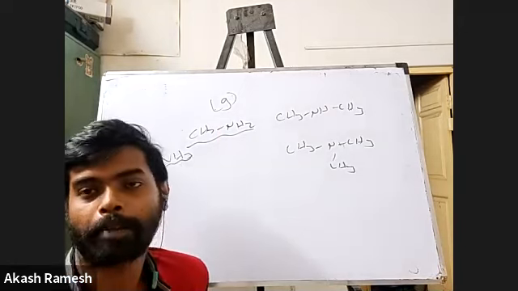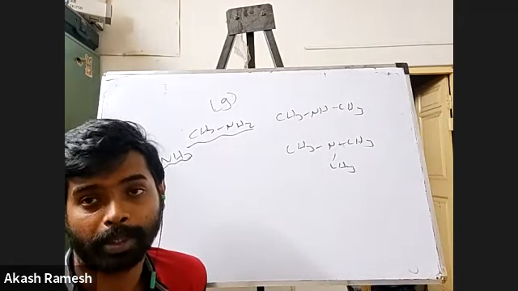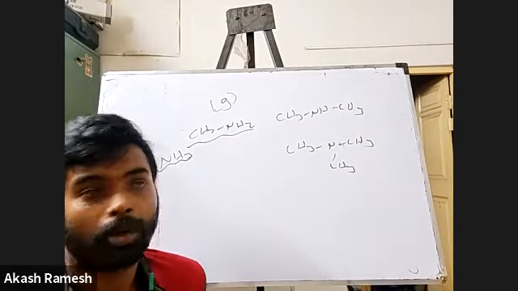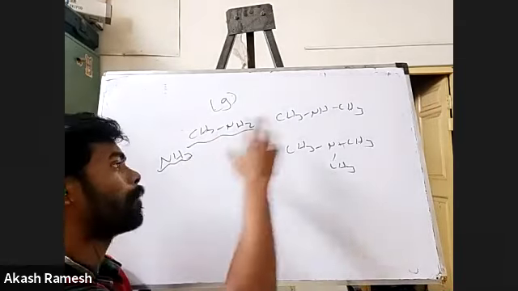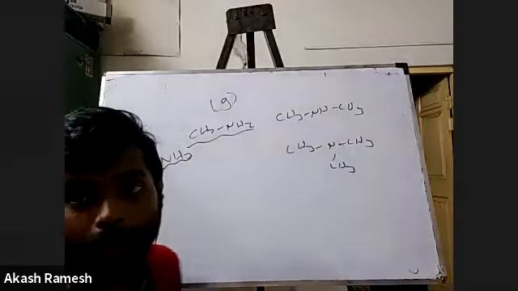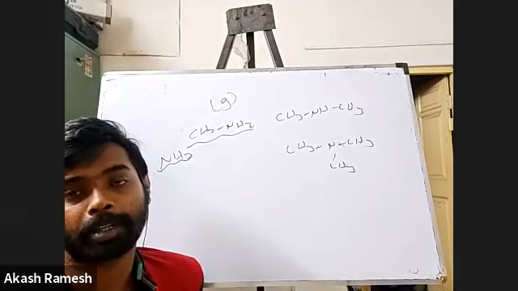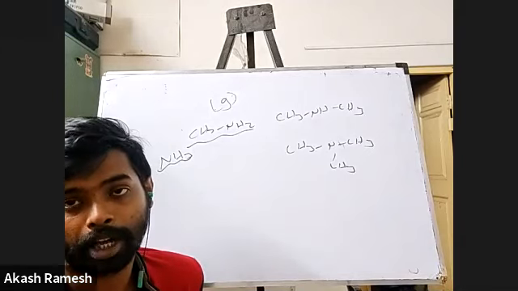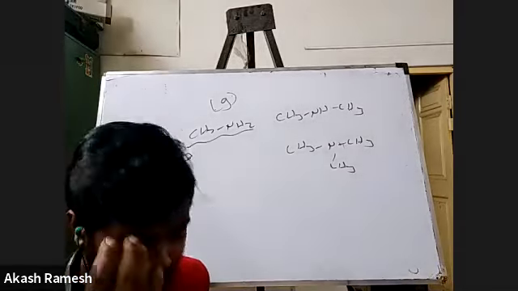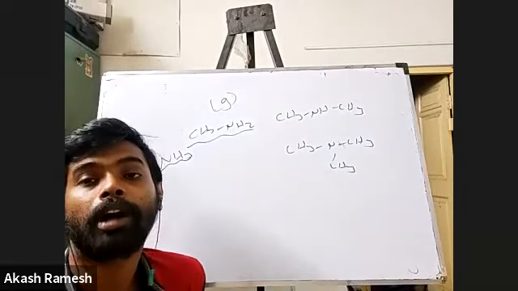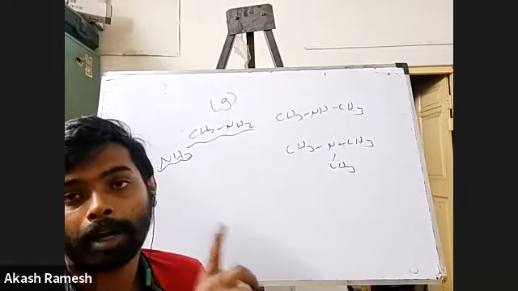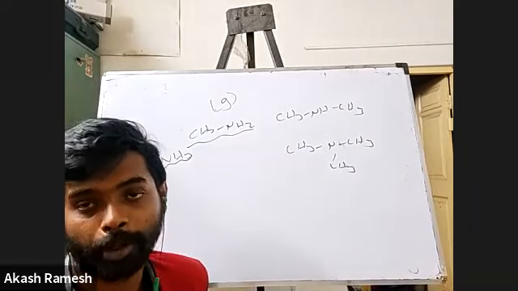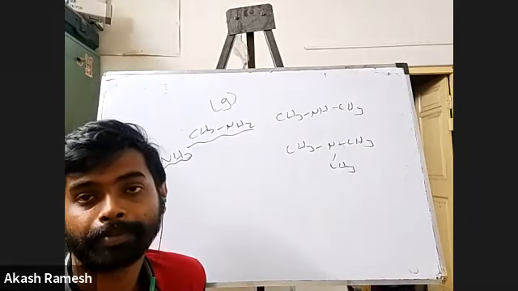Maybe put it in the chat box. Everybody, please participate. Arrange them: ammonia, primary, secondary, and tertiary. You put them in the order. You don't have to unmute yourself and answer, but everybody participate. Put it in the chat box: the order of ammonia, primary, secondary, and tertiary amines with respect to their basic strength. Go for it.